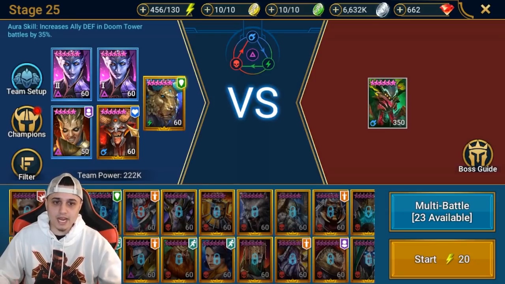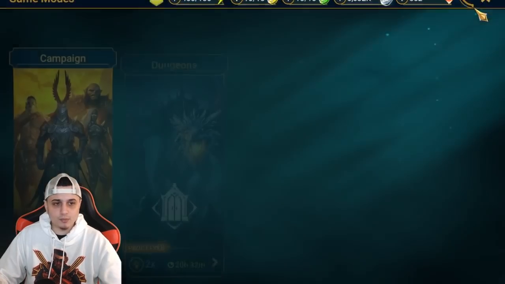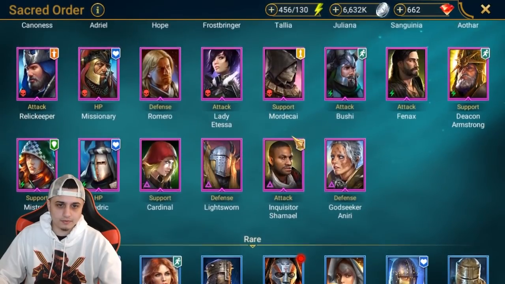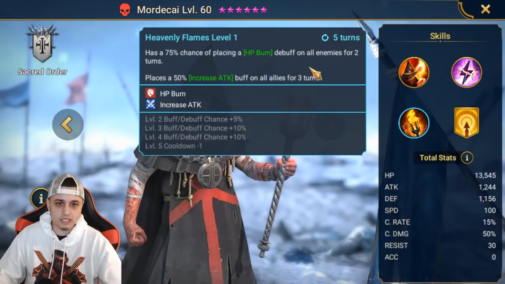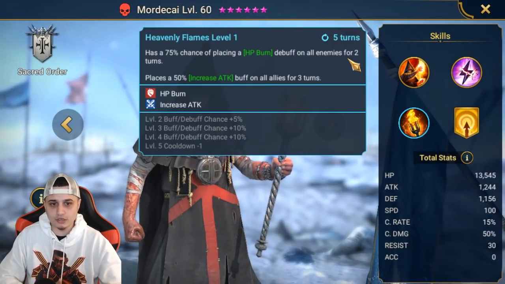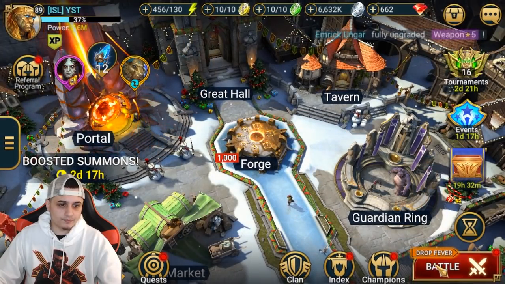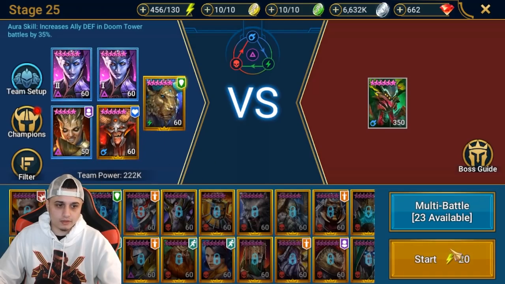Tyrant is only there for the AoE HP burn on a 3-turn duration, but you can technically use any AoE HP burn champion if it's at 100%. So there's people like Ignatius with non-resistible HP burn. There's people like Mordecai. I believe he's a Sacred Order. There he is. So once it's fully booked, 100% chance of placing the HP burn debuff on all enemies for 2 turns. Because the duration is only 2 turns, you want them to cycle it twice, potentially. But because Tyrant has it on a 3-turn duration, you just put it up once and it's enough to kill off the mummy spider. So stage 25, and let's go.